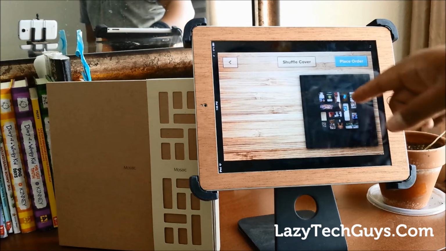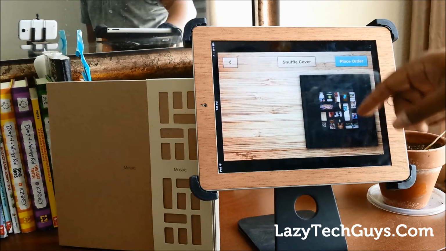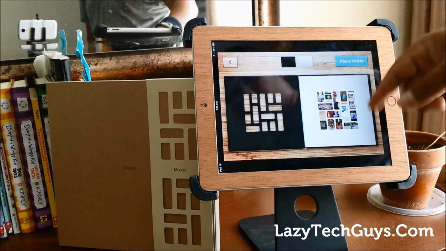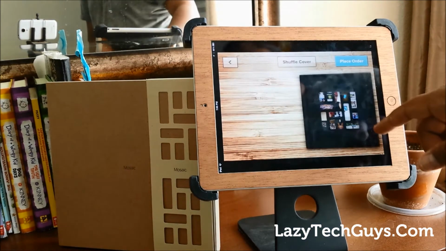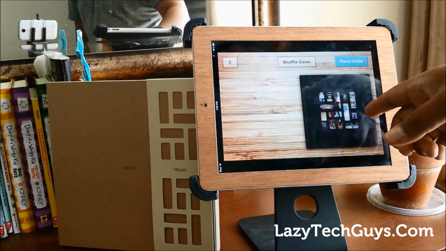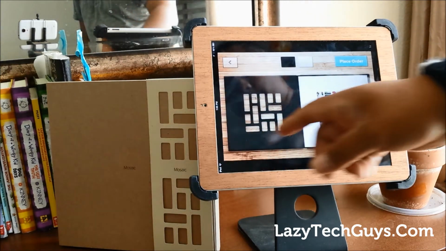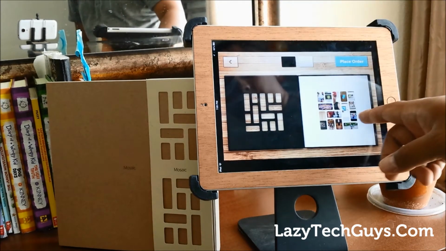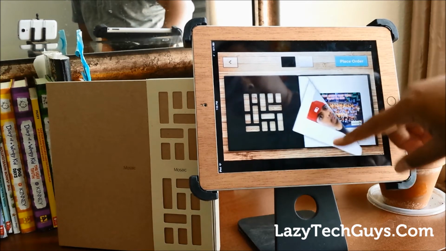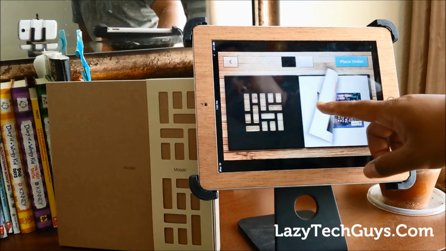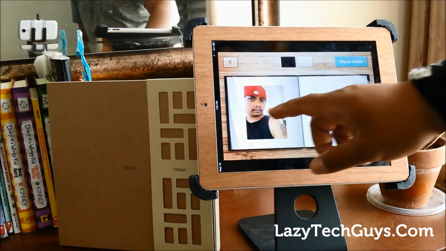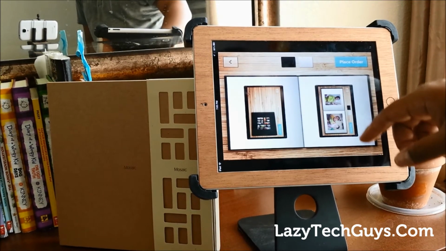Again, if you want this picture here, for example, but you want it to be a little bit lower and not so much on the left eye of that individual, there's no way to change that. You just have to grin and bear it. But what's nice is that you do have an on-screen ability to swipe open the Mosaic book, or the photo album, if you will, and it has kind of a nice feel to it, a very solid kind of color. All the pages flow very, very cleanly. You're able to scroll through the different pictures.